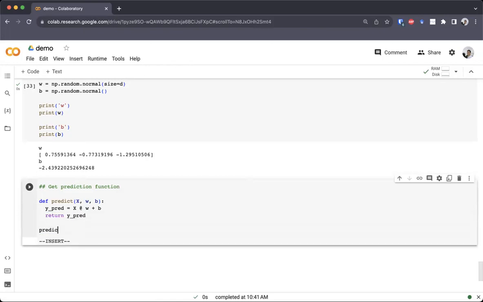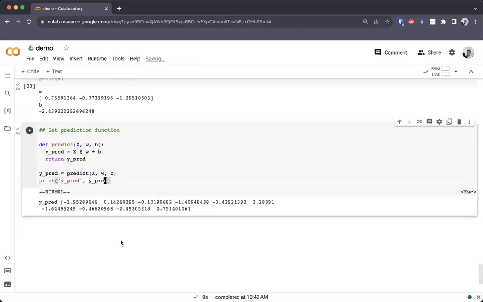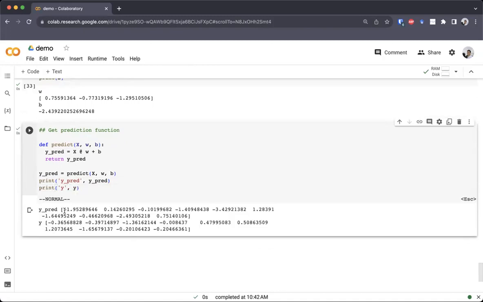And let's test this function out. So if I predict on X, W, and B, and I'll call this Y pred, and then I print out our prediction Y pred, I should get something which initially looks very random. Let's compare this to our actual thing that we want to get, Y. So this is -2, this is like -0.3, this is 0.14, this is -0.39. Generally, these numbers don't agree at all, which we wouldn't expect for them to because this was randomly initialized, and our model at this point doesn't do anything special. It just applies these random weights to X, and it gets out some prediction. Now, this is the first step of our recipe, we get a model for this higher dimensional case.